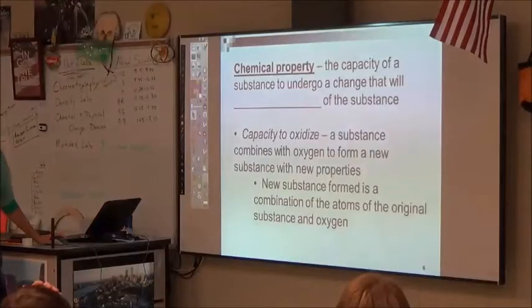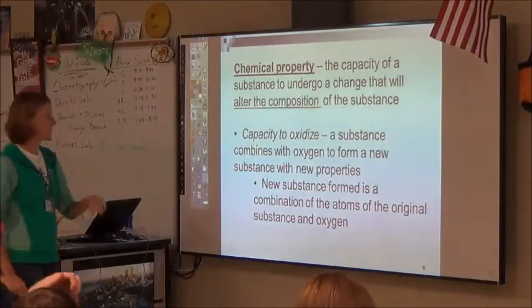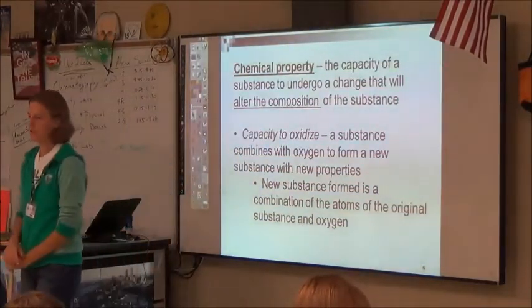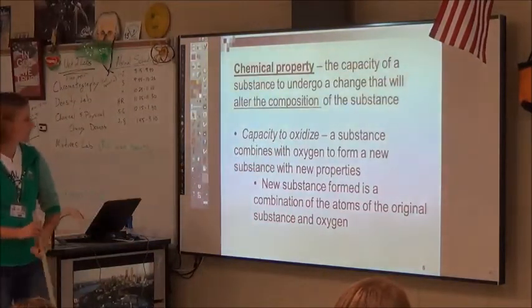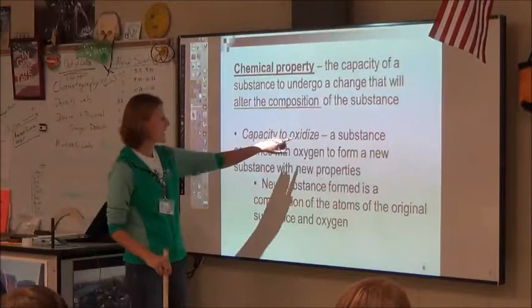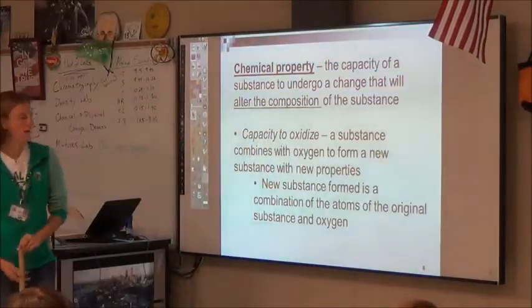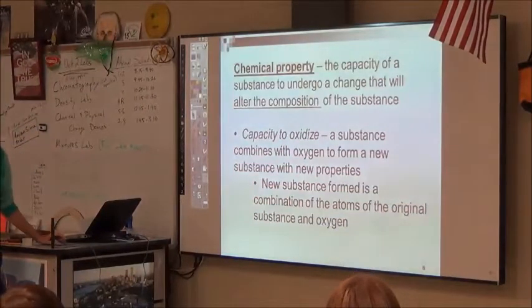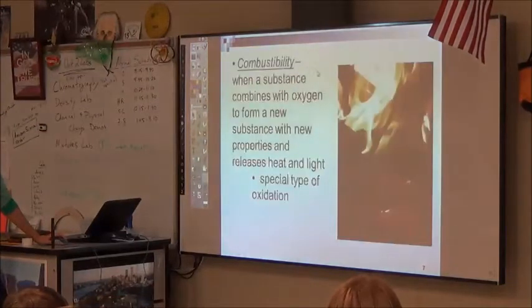All right, so chemical properties. The ability of a substance to undergo a change that will alter the composition. So we have capacity to oxidize as one example. What does oxidize sound like? What element? Oxygen. Capacity to oxidize means a substance could combine with oxygen to form a new compound.